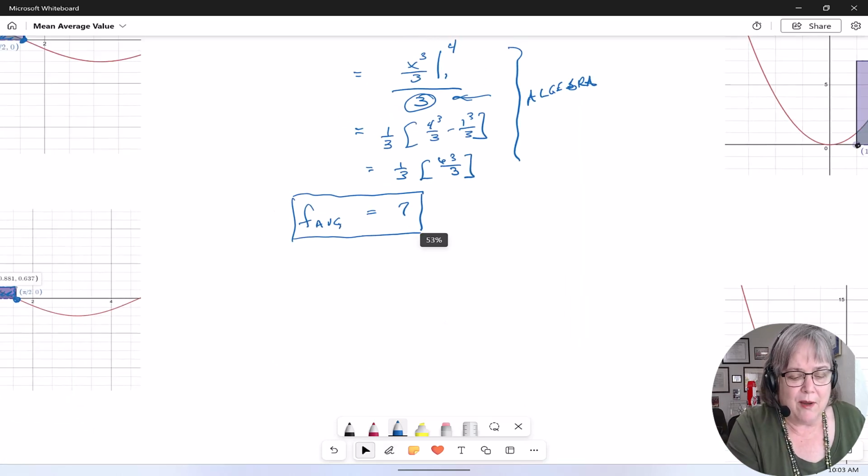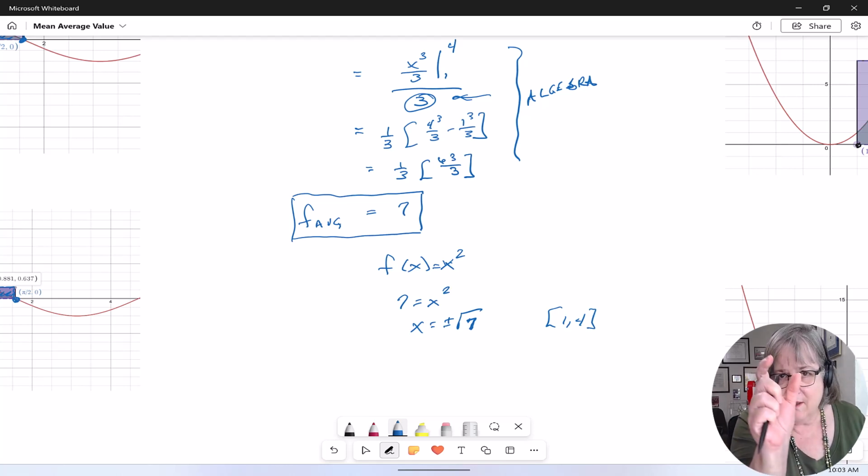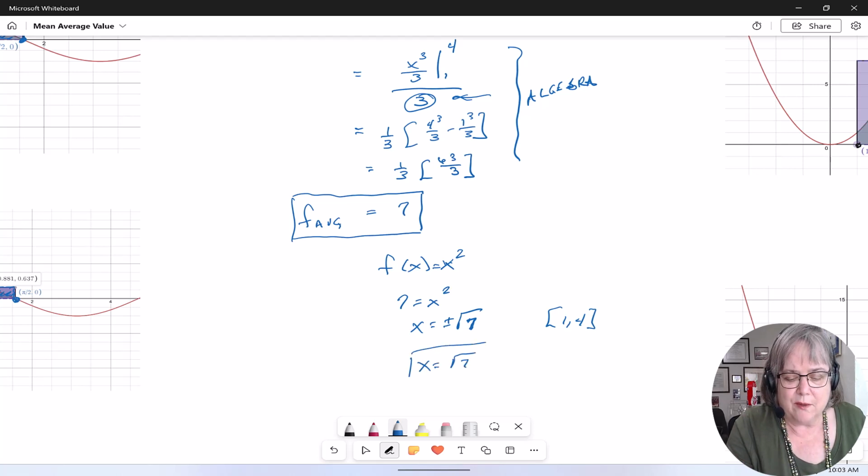Then you would say, okay, my original function was x squared. So I want to know where that would be located on the original function, the height. So I could just draw a straight line at that point. So you would say 7 is equal to x squared, square root both sides, x is plus or minus the square root of 7. Don't give your teacher both answers, because remember that the original question said I'm looking at the area from 1 to 4, and negative square root of 7 is not in that interval. So the only answer that's in that interval is the positive square root of 7.